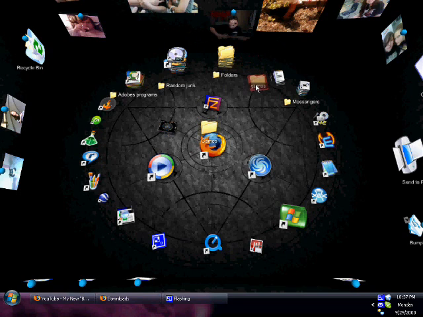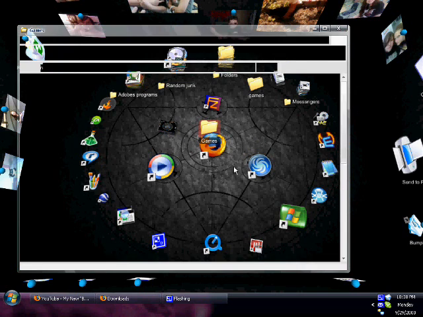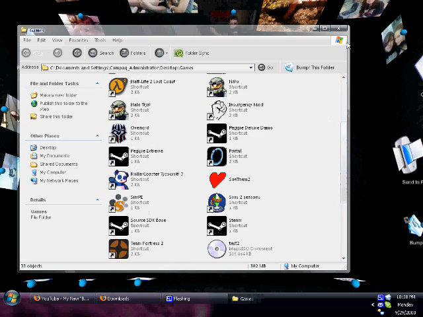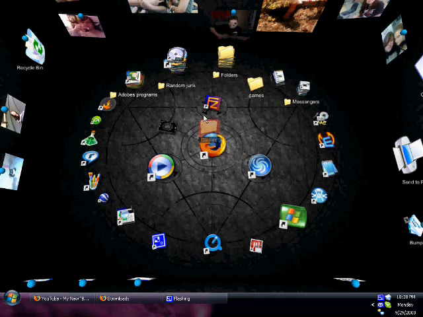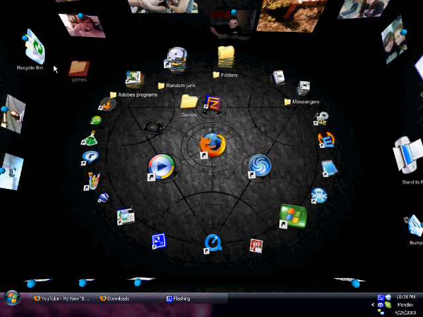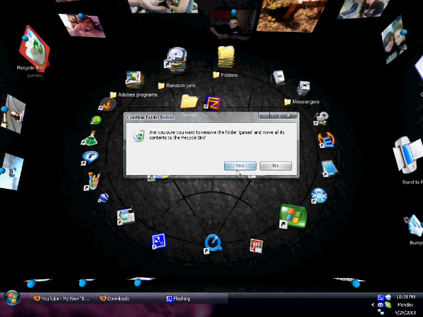I can just take that out. I can open up the folder and it brings it up in a regular file. As you can see there, you can see all my games. Yeah, I know I have a lot of games, but I guess there's a copy folder of it too. Wonderful, but it's okay. Just gonna delete that.